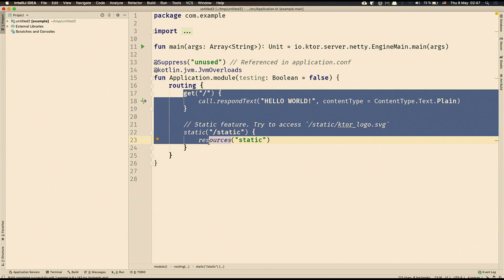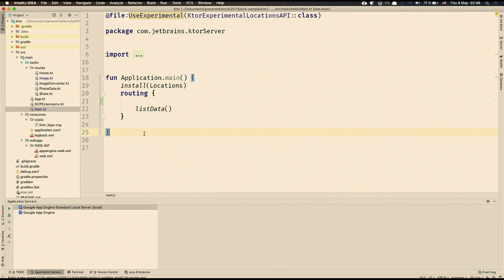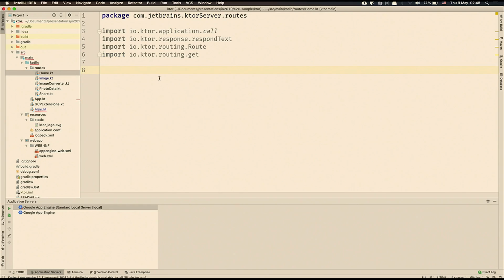You can't have everything in one file unless you're doing JavaScript, right? No disrespect to JavaScript. What I want to do here is try and separate things out. So for instance, I can do a home function, and then I can have a file called home here, where I actually write everything that has to do with my home routing, etc.